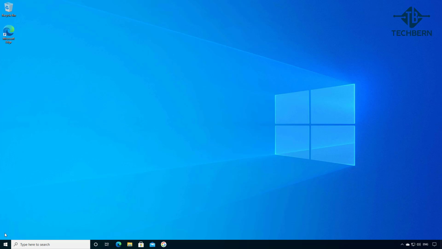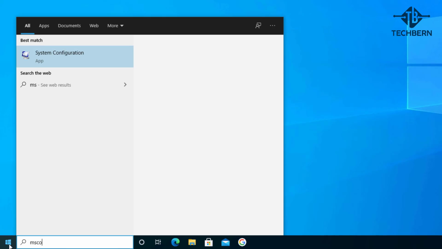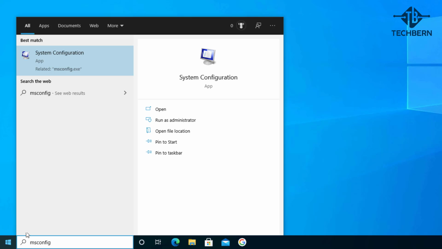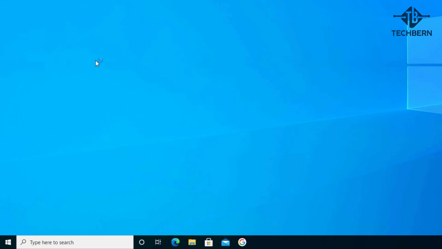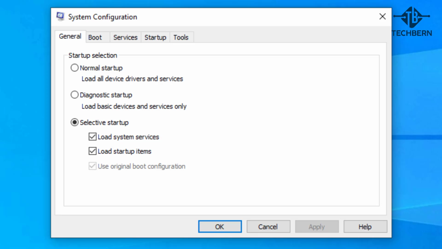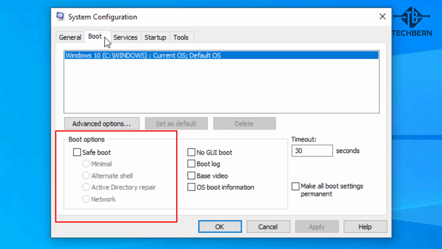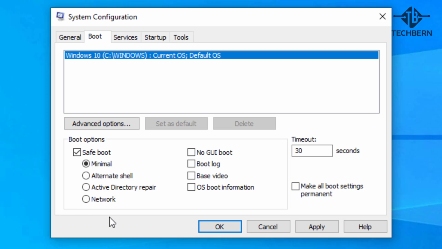The third way to get into safe mode is to go to start and search for msconfig and then open the system configuration app. This is a system configuration utility in Windows which allows you to change a number of settings to boot options, services, and startup settings. If you go to the boot tab, you can see at the bottom of the window you can tick the safe boot option. We can leave the minimal radio button selected as well. This will set Windows to reboot into safe mode. Once that's done, you can select OK.